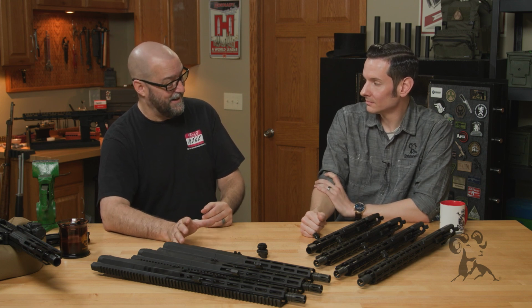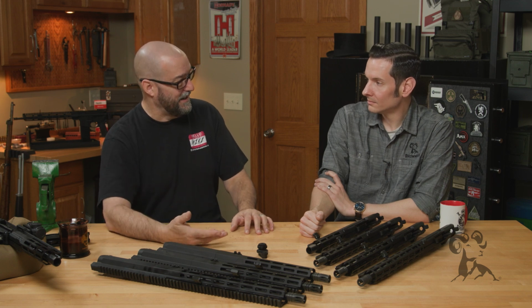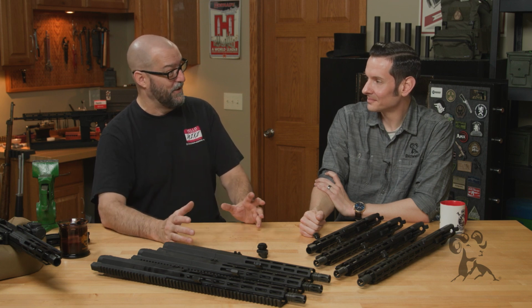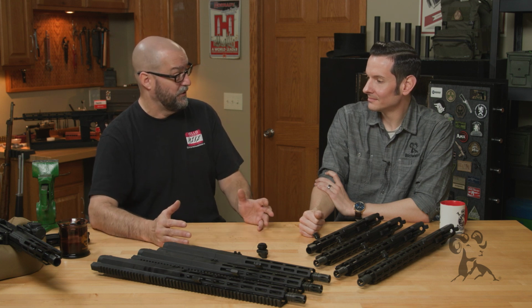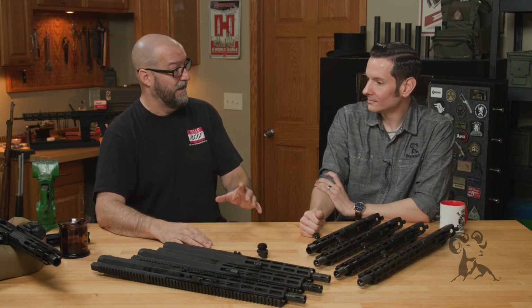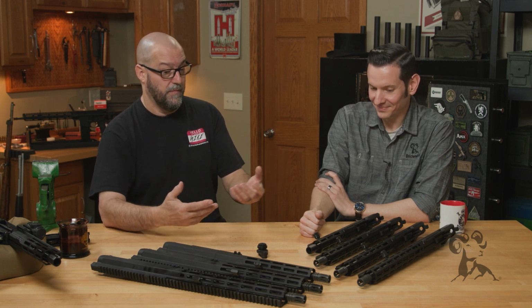So we took the guns there, and everybody was expecting us to get crucified because we were an AR manufacturer at an AK event. It was polar opposite. We had lines out the door, and we did all the production testing over 2 days. We did like 30,000 rounds. It was an incredible amount of shooting. We had to keep fans on the guns, and we were using oven mitts because they were so hot. And they made it.